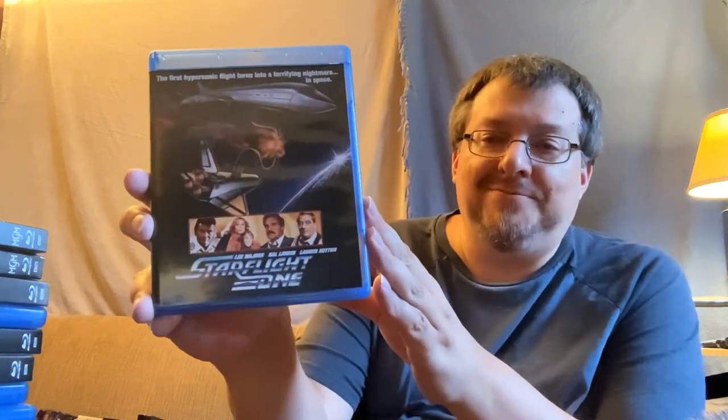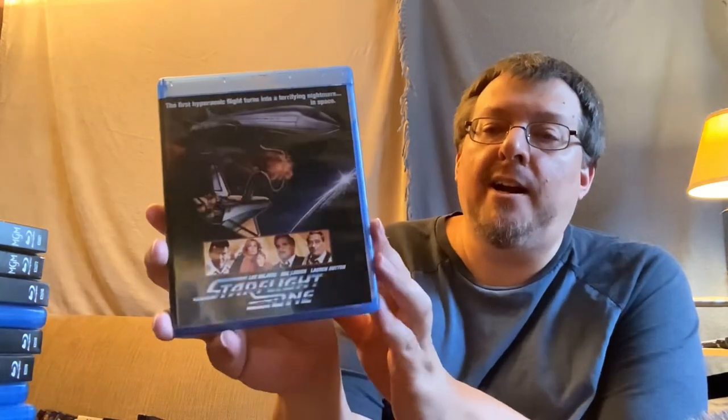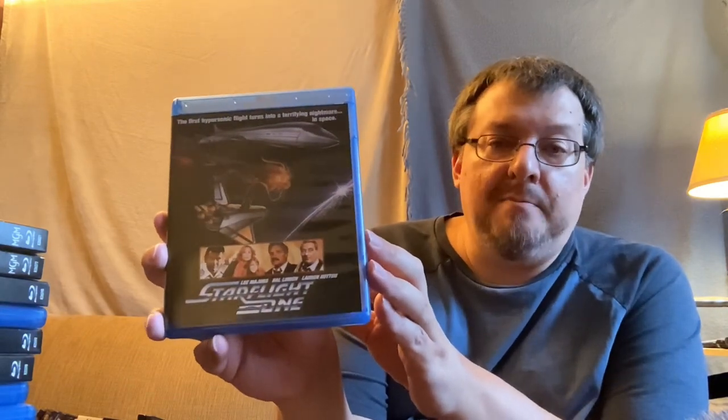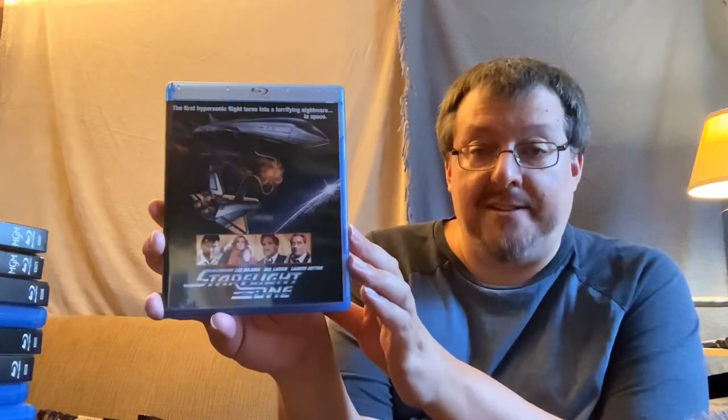This is one, for those of you who have seen all the airport movies and were looking for more, Starflight 1. This is literally a hypersonic airplane that accidentally finds itself in space, and they have to figure out how to rescue them, save the people, etc. So it's kind of like a disaster movie, like an airport movie, except we have an airplane in space. So good luck. But yeah, I've seen this. It's fun. Starflight 1, also known as Starflight, the plane that couldn't land.